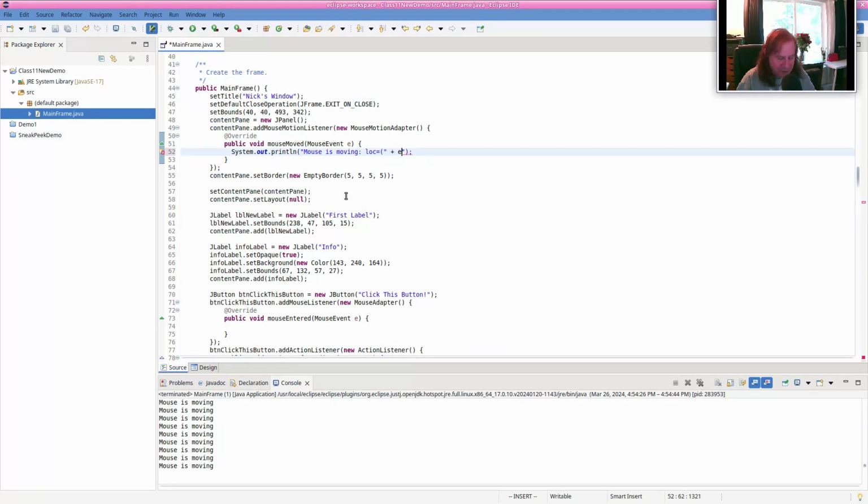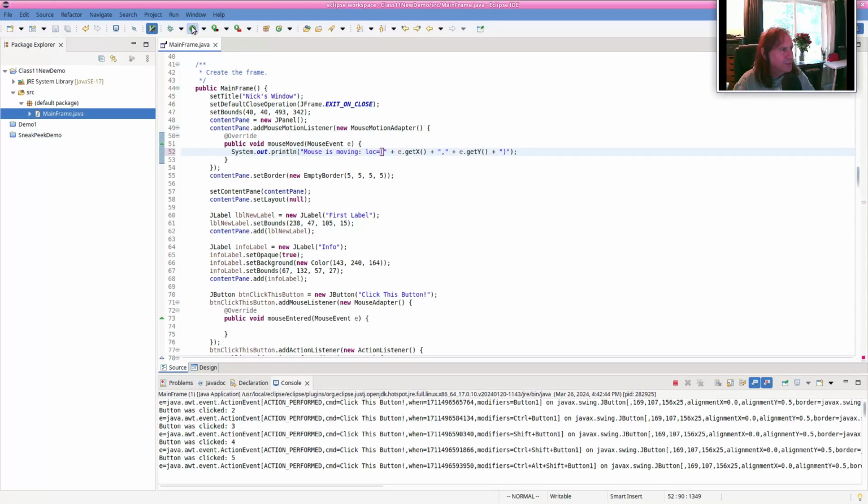E is the mouse event, so we can say E.getX, and then we'll print a comma, and then we'll print E.getY, and then a closing parenthesis. So we'll print out mouse is moving, location equals, and the XY location in parentheses.